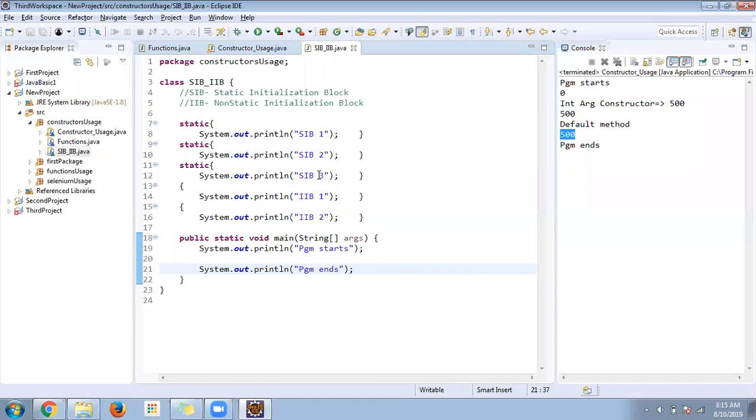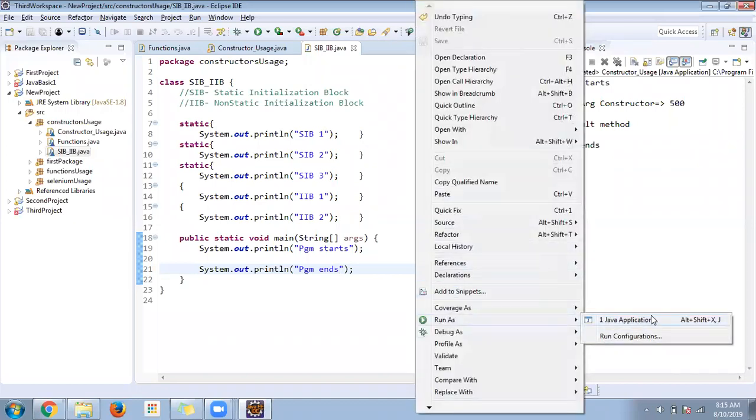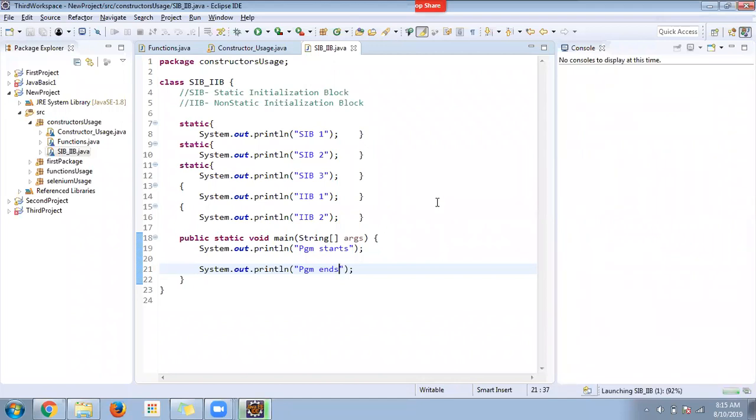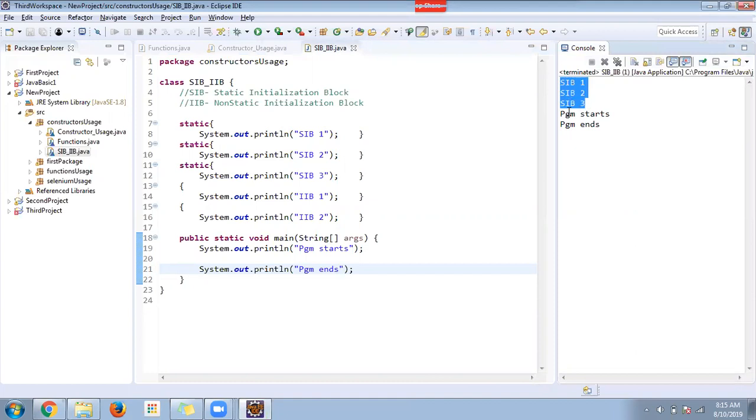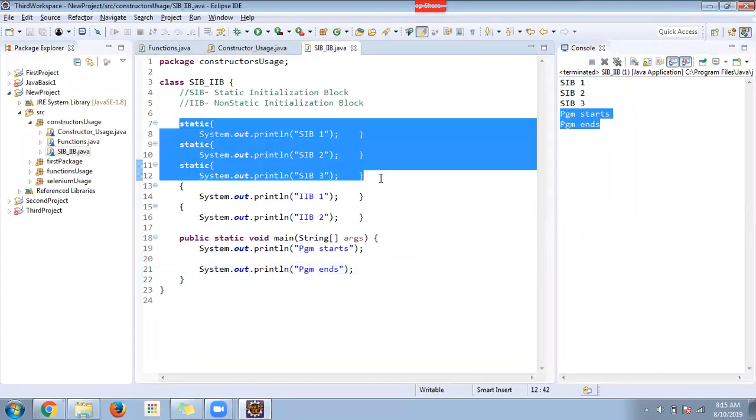So first I will simply execute it. We'll see what's happening. Right click, run as the application. SIB 1, SIB 2, SIB 3, program starts, program ends. That means whenever we do an execution, static blocks will take the first part.